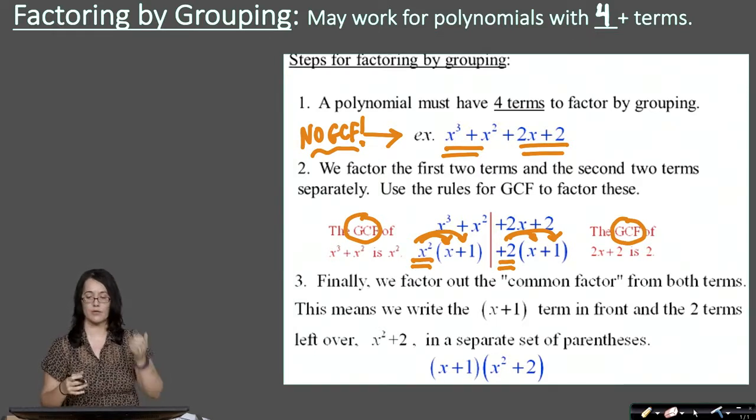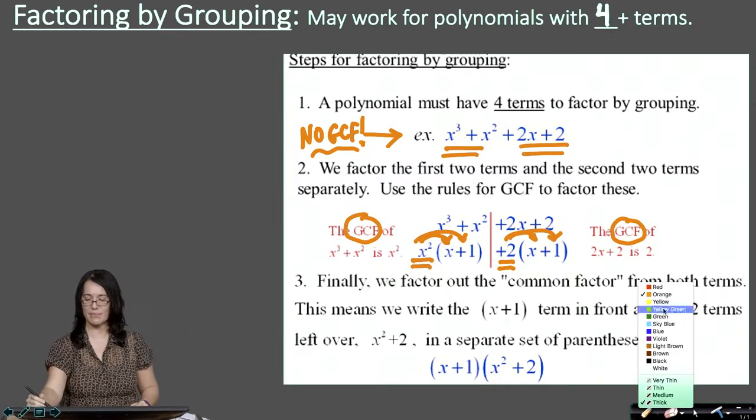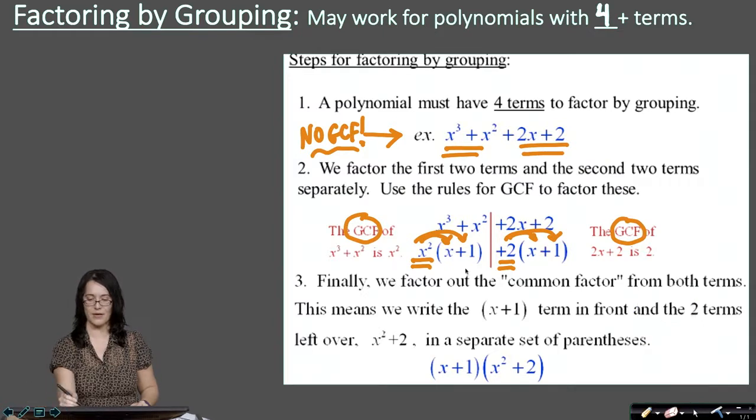Well, the whole point of doing the grouping method is that once you've paired them up and factored out their respective GCFs, if it's truly factorable, you should spot a new GCF of these two terms. Prime means it can't be factored, right? Kind of like the last problem we did in part B, where they had 2y minus 5 in common. These ones have the binomial x plus 1 in common, don't they? So you can factor out that common factor of x plus 1.